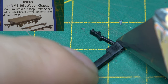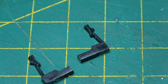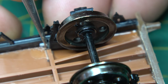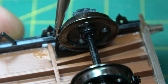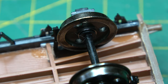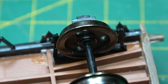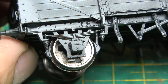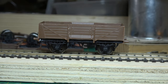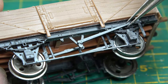The tie bar that holds the axle boxes together is what the brake shoes push against to create the brake force. With parts from the PA16 chassis kit we can get the other version — clasp brakes — which is four brake shoes per wheel that grip the wheel, clasping it. That's the difference: push and clasp. The clasp brakes don't need the tie bar because they don't need something to push against. The reason I cut that piece in half was because I'm not using the wheels supplied in the kit, so it's easier to split them to fit. Making sure the brake blocks aren't quite touching the wheels, then a simple roll test before we head to paint.